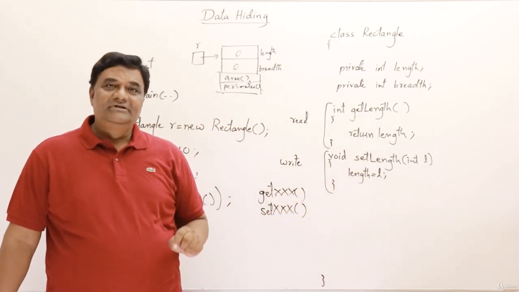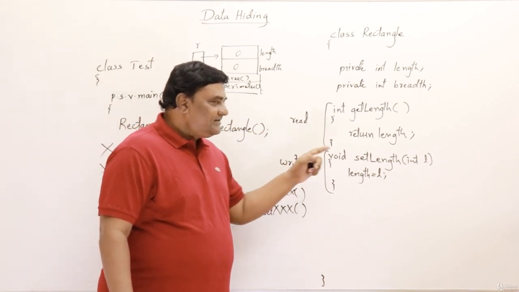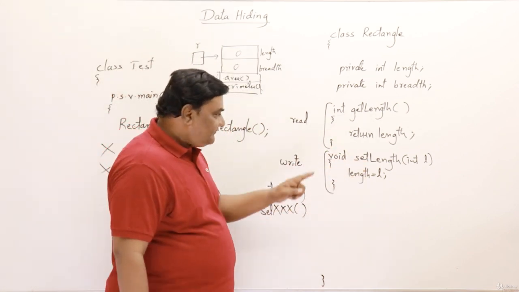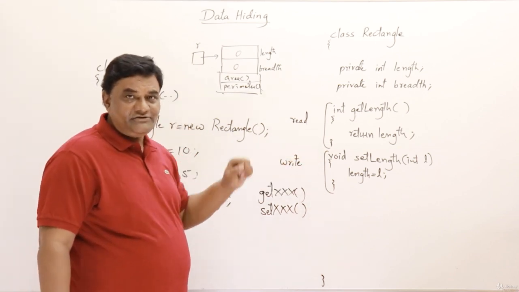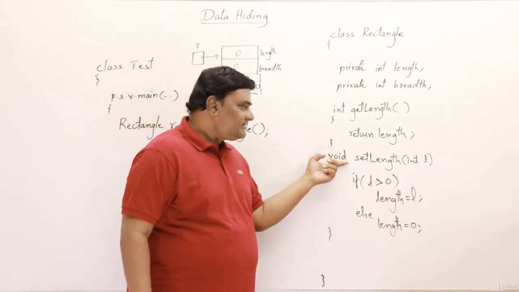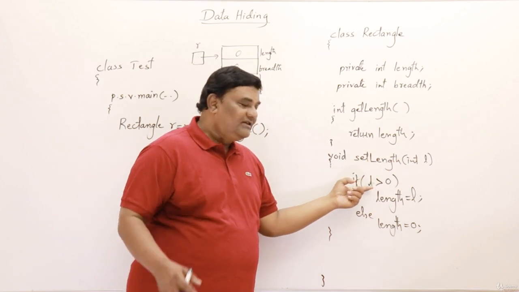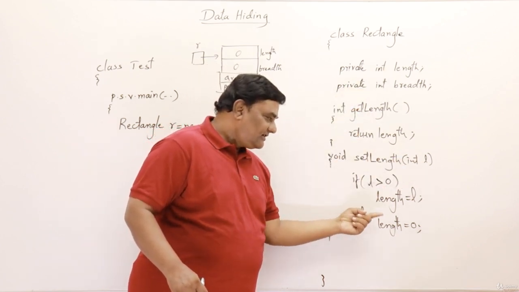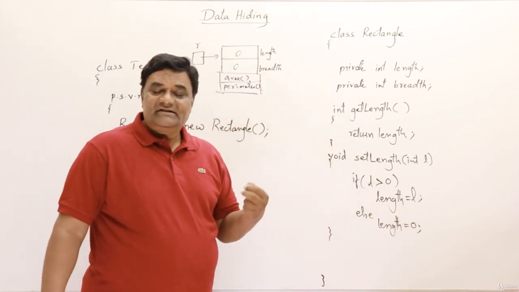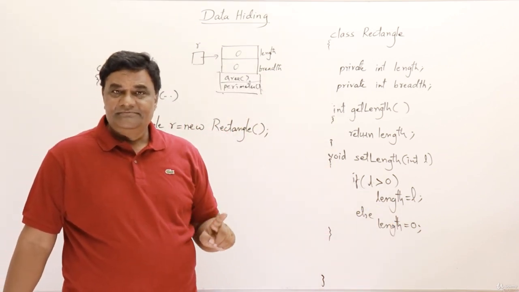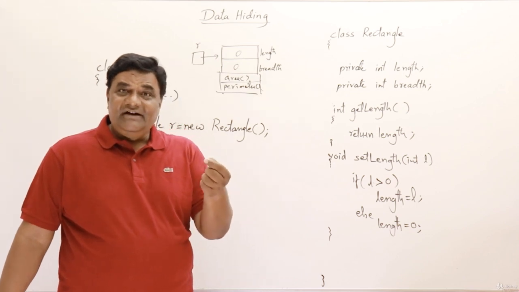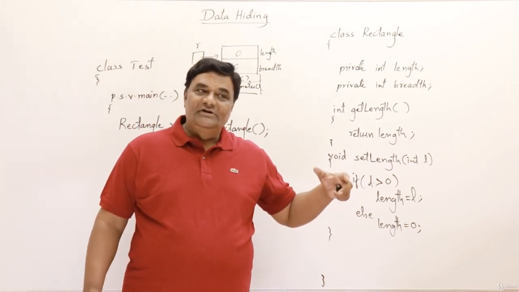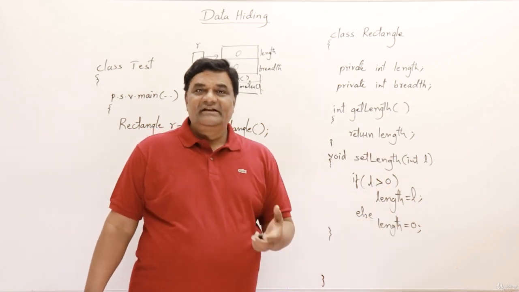Now I'll take one example. If I call this method by sending a negative length, do you think lengths can be negative? No. Then what can this method do? I will change it and show you. Here I have changed the method set length. It will take the length, and if length is greater than 0, then it will change the value of length with this L. Otherwise length is 0. It will set the length as 0 if you are giving any negative value. So it is validating the data, checking whether you are setting the proper value or not. So if required, these setter methods can do that.